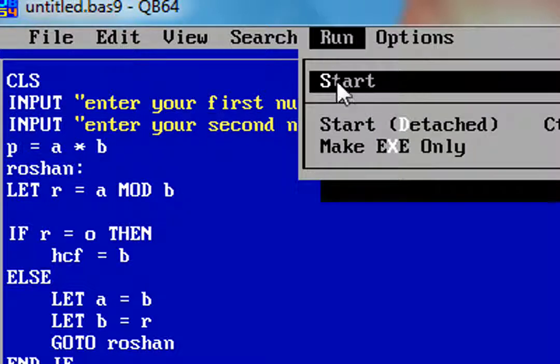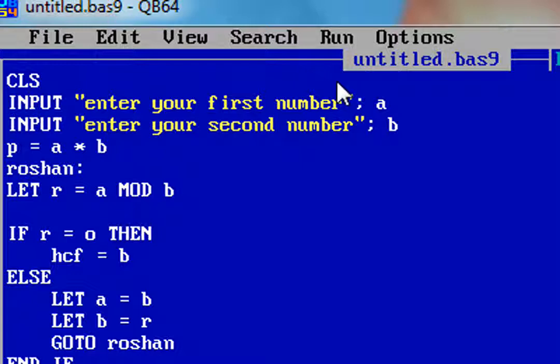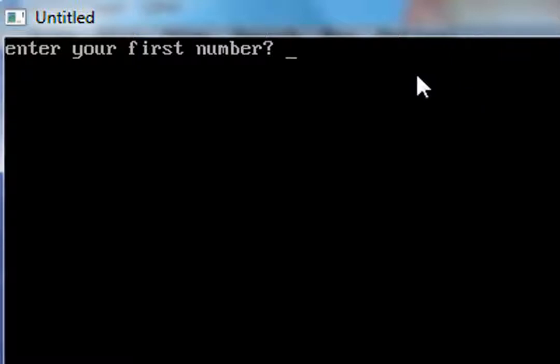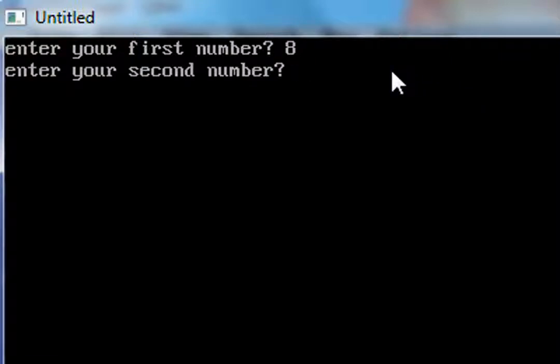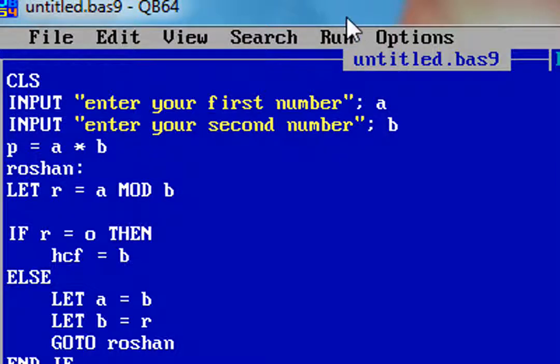Now let us do it for an example. It is asking me to enter my first number. Suppose my first number is 8. Great. Enter your second number. Suppose my second number is 2. Good. Then it says that the HCF is 2. Oh, sorry, crap. I didn't print the LCM.